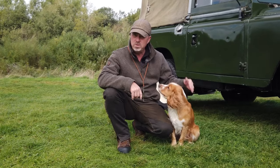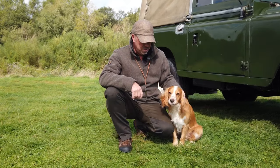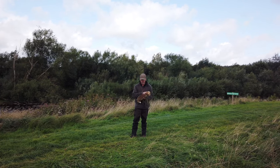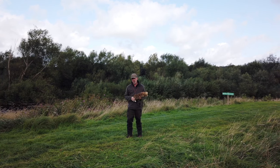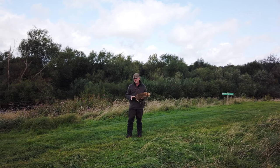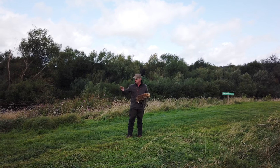I'm going to pop Ted away because I don't want him to see where I'm laying the quarry lines, and then we'll get him out and see how he gets on. When I first start out teaching these dogs to take a line, I quite like to use a fur dummy. As things progress, if you've got any available you can use cold game, depending on time of year. The first stage is to make it quite simple, so I tend to do a straightforward straight line drag.